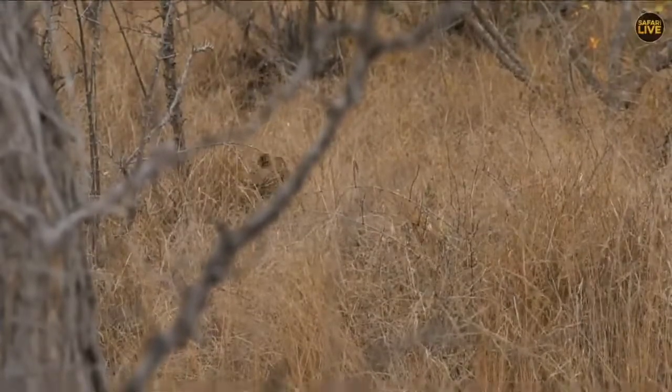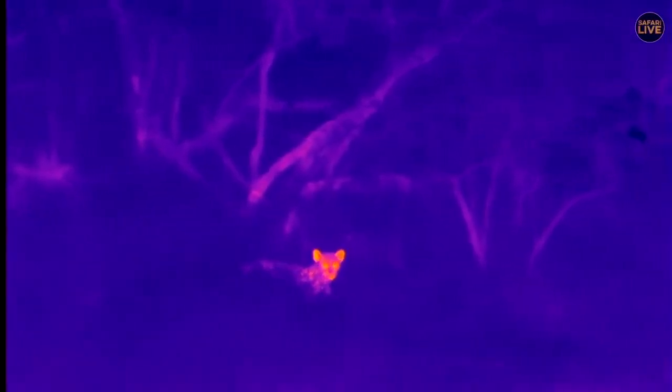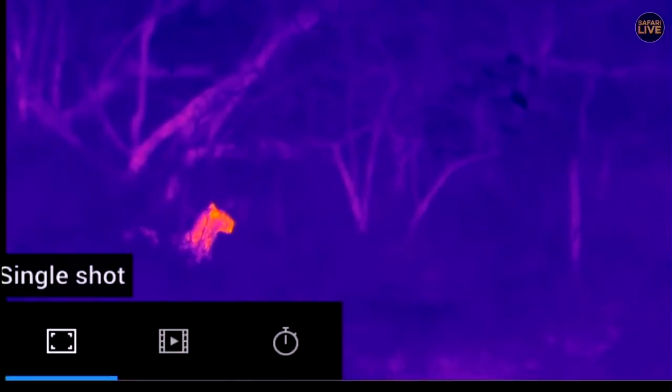Okay, well, we're going to go to the thermal. There you can see her coming through the long grass. Let's see what she's going to do. She's being very delicate in her approach. I have no doubt Mum will not have a clue that she's coming, because she's a very, very careful young lady, isn't she? She knows exactly where Mum is. She's going to come and stalk up on her and catch her from behind unaware. Very important lessons that she's going to learn. Even though there is some meat nearby, she still needs to know how to stalk Mum whenever she has the opportunity. We're back on the normal camera.